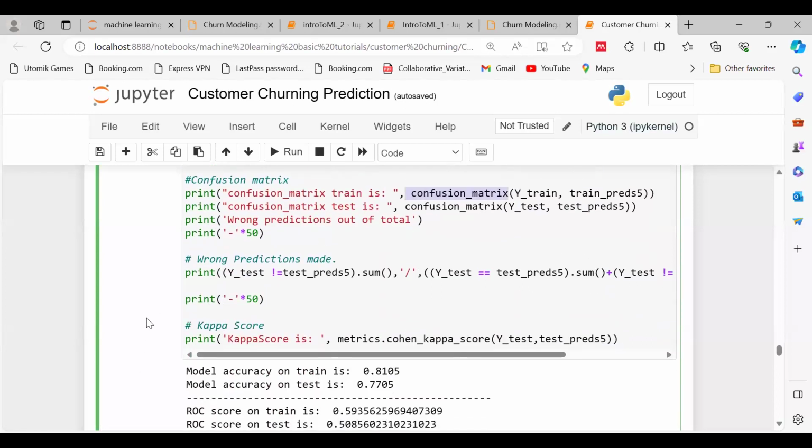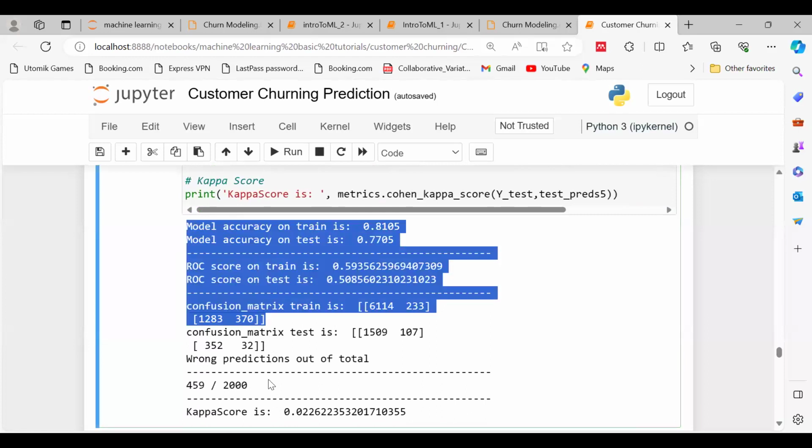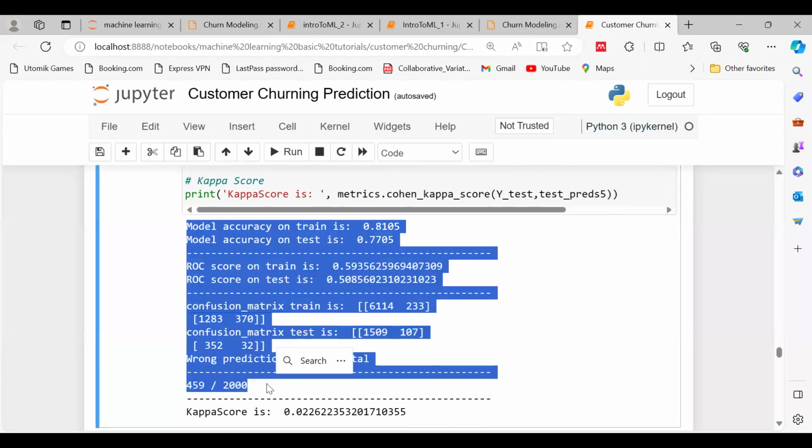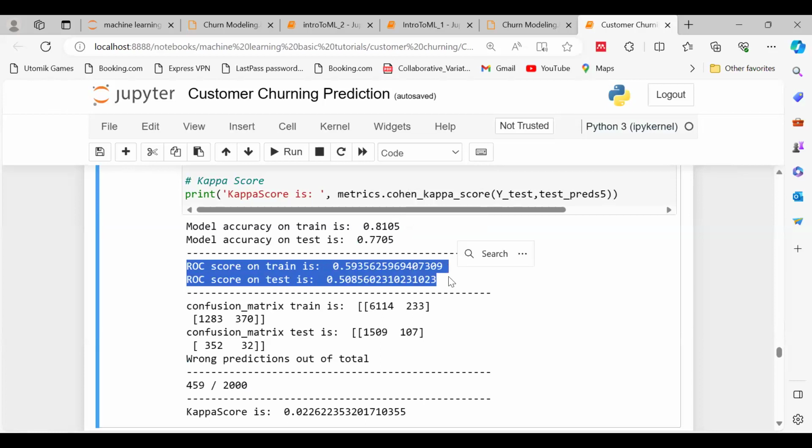And after that, if you see, this has low accuracy compared to the previous random forest because of the number of data points that may be misaddressed during the training. The accuracy score of this model is 81% in the training phase, 77% in the testing phase, and for ROC we are finding out the number of data points that are covered under this area. It is 59% and 50% in the training and test case.